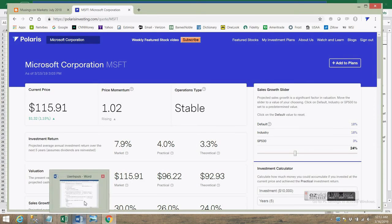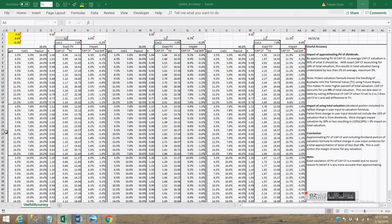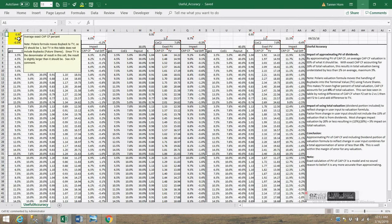Well, let's go back and look at the real impact on the formula of making that ratio 25% larger, and therefore the valuation 25% larger. You're actually multiplying that ratio of 25% not only by the second term but also by the first term. But the first term has been shown to be only 8-9% of the total valuation.